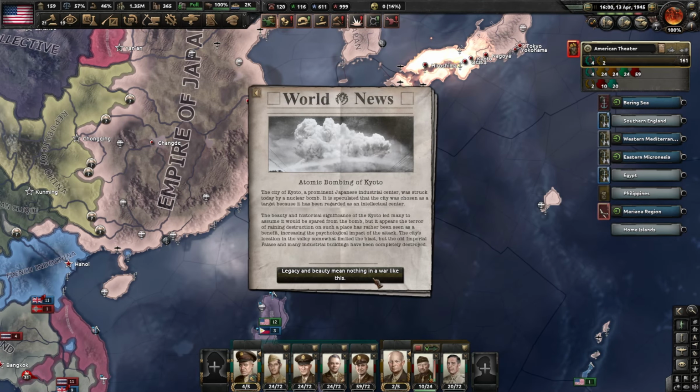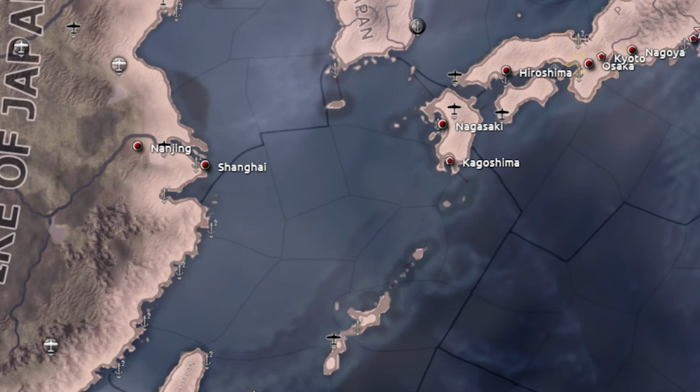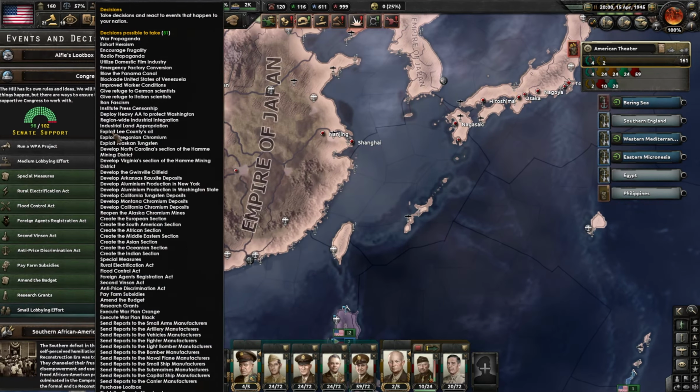Atomic bomb in Kyoto. Legacy and beauty mean nothing in a war like this. How many more will fall? The cipher of Japan is finished, and it seems like they're still not dropping. Great. In the meantime, though, we have laws to enact.